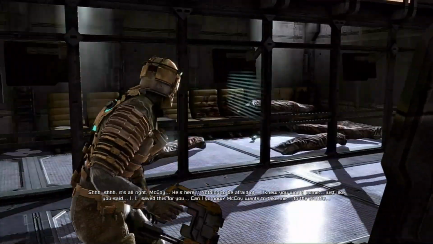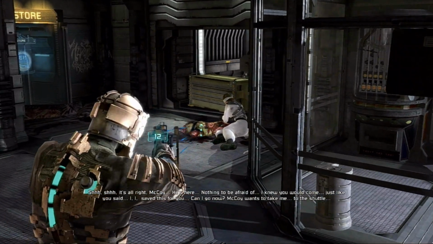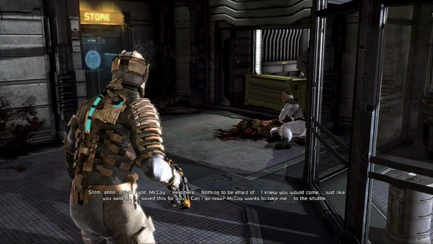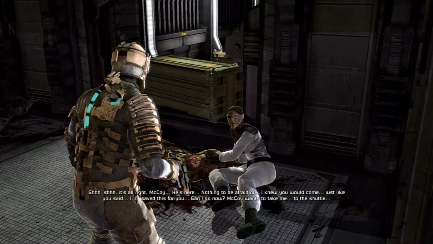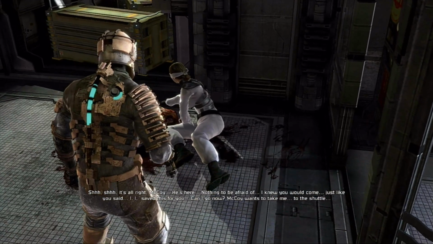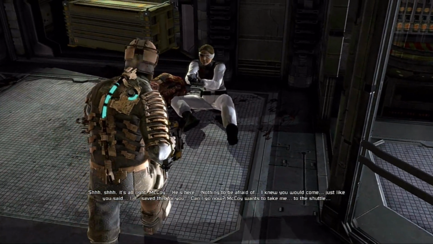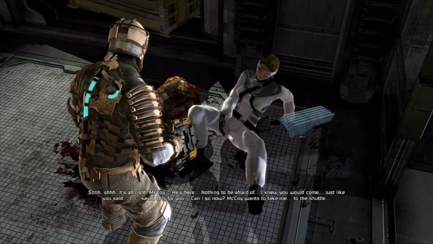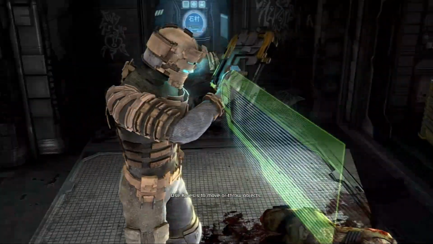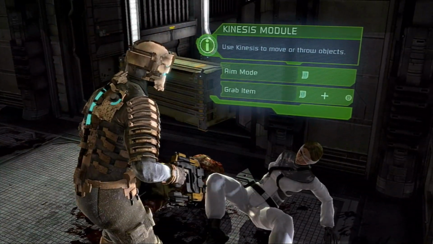Shh, it's all right, McCoy. He's here. Nothing to be afraid of. I knew you would come. Save this for you. Get out, go. Use kinesis to move all frail objects. Just shut up.